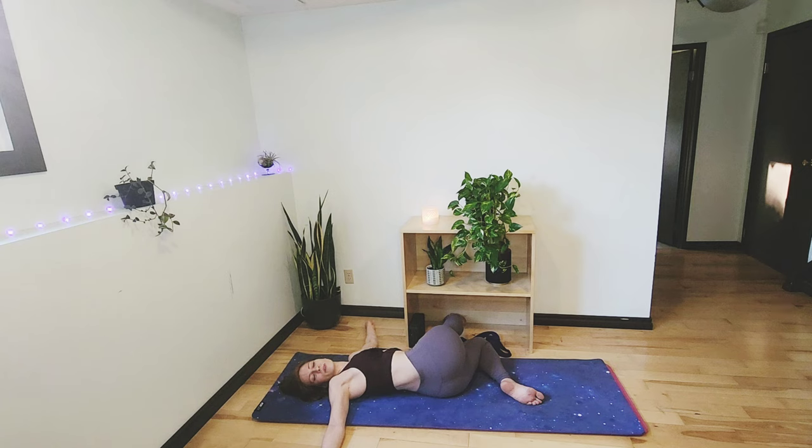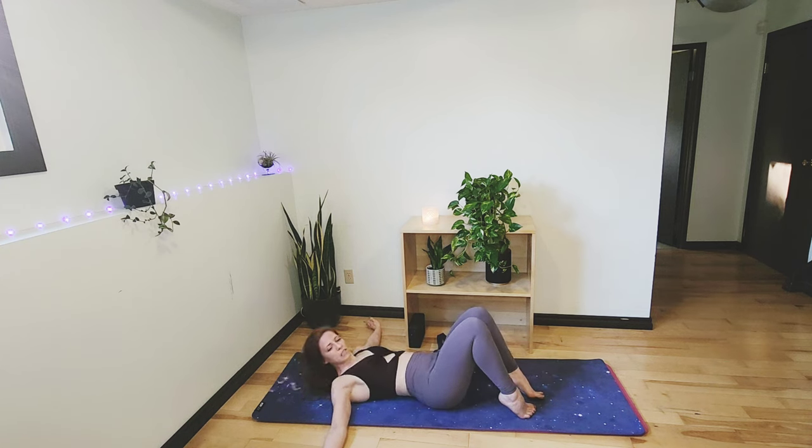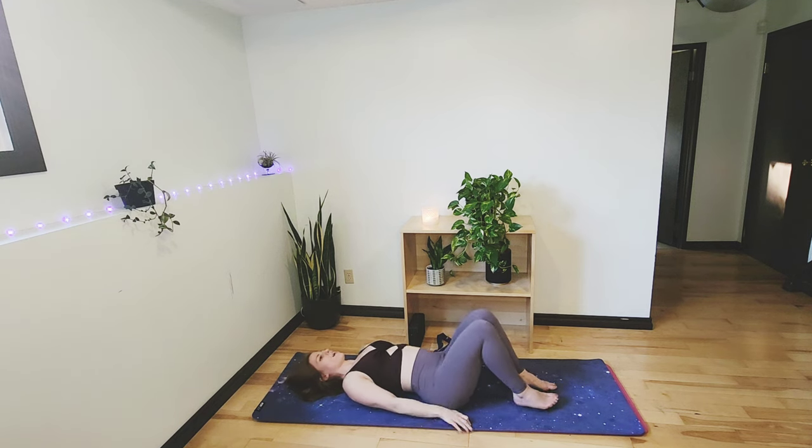And three more deep breaths here. Really thinking about expanding that belly. That twist and come back to center. We'll bring our hands down to our sides.